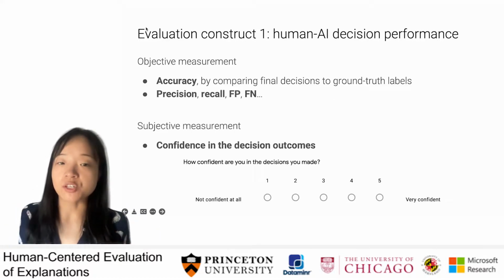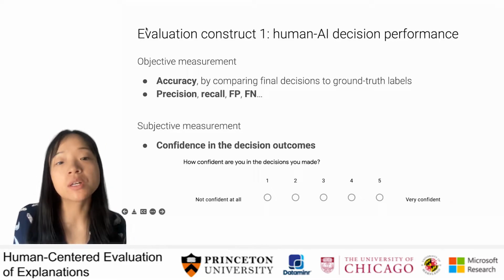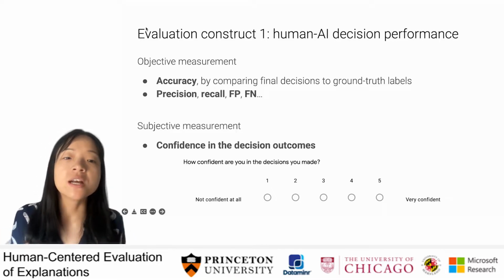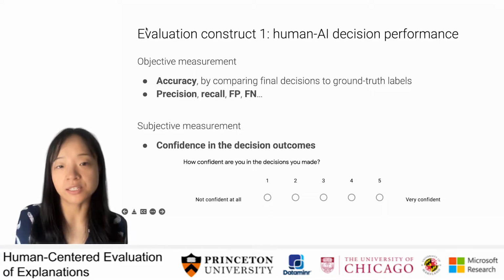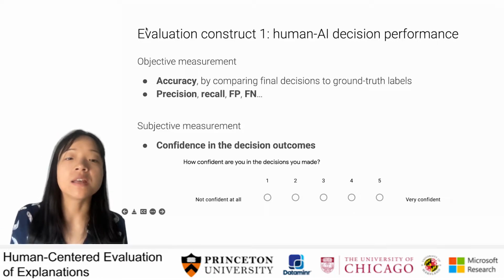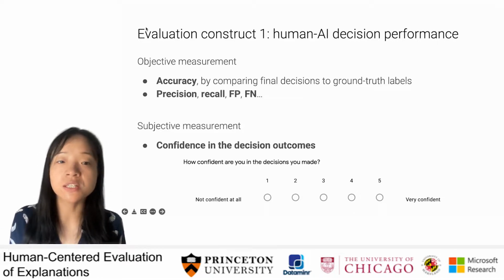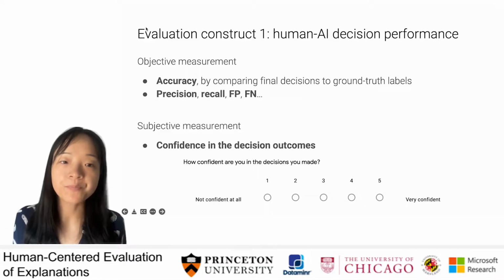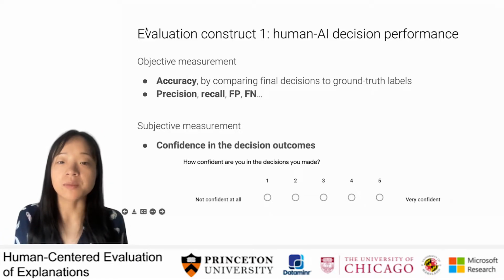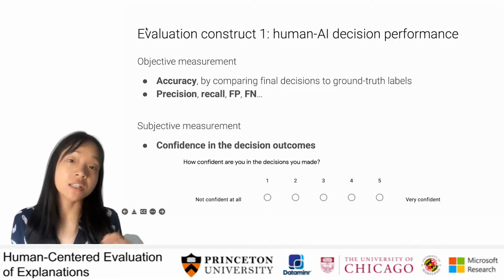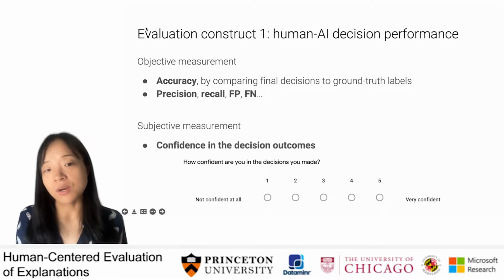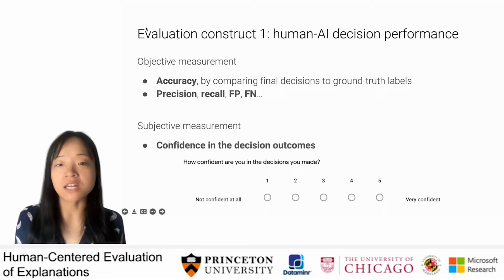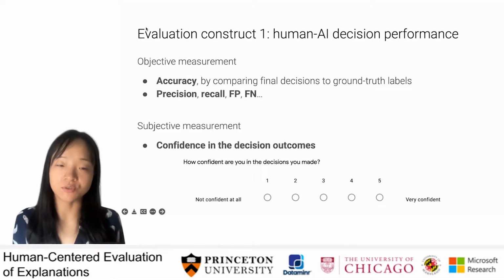One subjective measurement you may be interested in for decision support is to ask participants to report their subjective confidence in their decision. This can usually be measured by a survey question after they make each decision or after all the decisions in an experiment. Sometimes you may discover that explanation could improve people's confidence in the final decision. This is usually a good thing if the explanation did also improve the objective decision performance. Otherwise, you might want to worry about the potential risk of overconfidence for downstream usage.